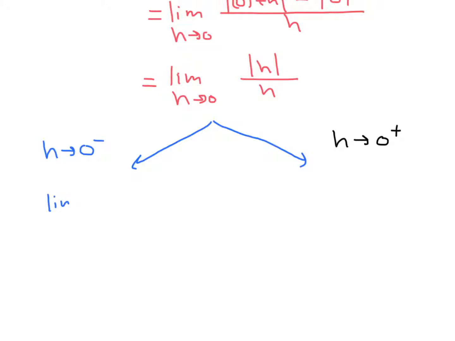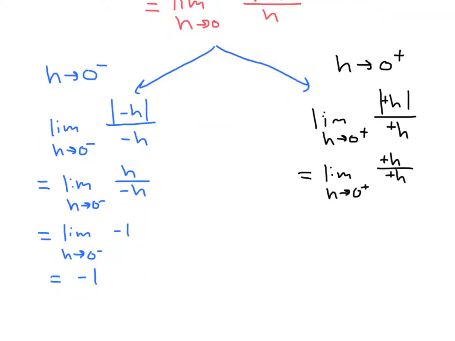So if I have the limit as h approaches 0 from the left, essentially that means I'm putting a negative number in for h. Because if I'm approaching 0 from the left, it has to be a negative number. So I'm going to say that h is negative. Now when I do that, the absolute value of a negative number is positive. So this is going to change signs if I want to get the absolute value gone. Well, the bottom didn't have an absolute value, so it stays the way that it is. So this is going to simplify as the limit as h approaches 0 from the left, h divided by negative h is negative 1.